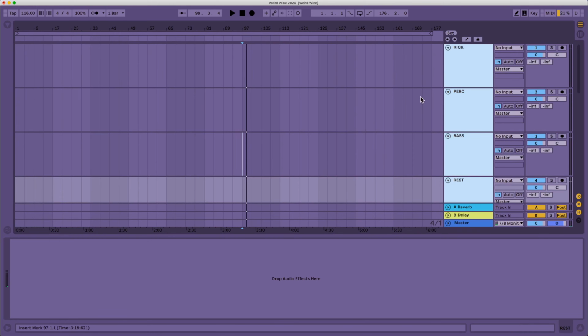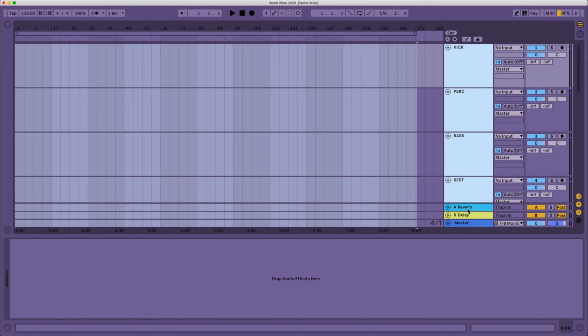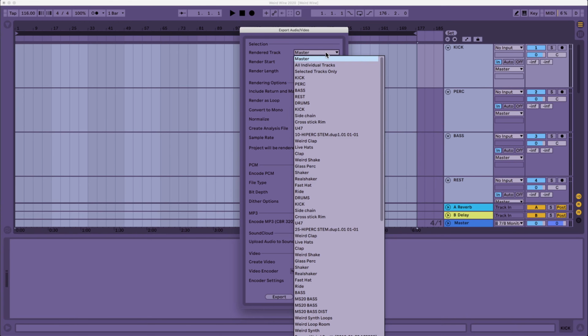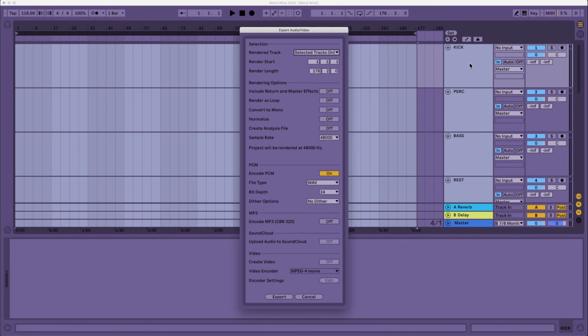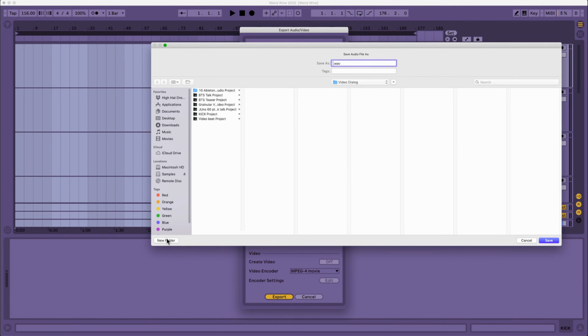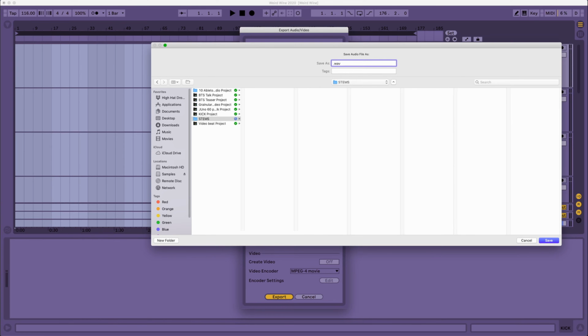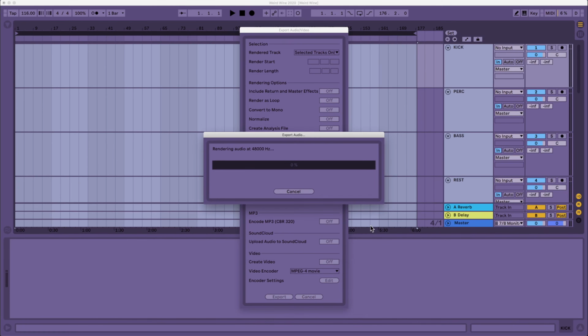So that's good. Now you can pick the channels like this and the region of the song, go into the export. And now we're gonna export them as WAV, 24 bits and whatever your project is in. But up here you pick selected tracks only. So you're only gonna route these 4 tracks out. Then hit export, make a folder called stems. Just push your spacebar once, otherwise it won't let you save the files. This way the files are going to be called the same as the channels. And then just hit save and you get those 4 channels out like this. And then you have them for stem mastering.